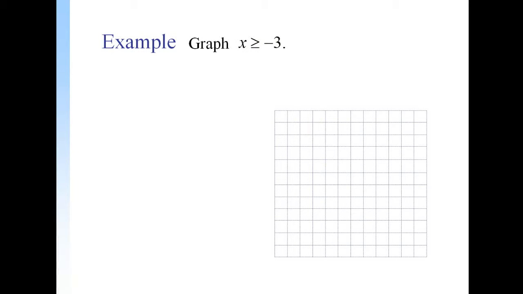Okay, take a look at this inequality now. What does this remind you of? Well, it's actually a modification of formula 6. X equals A, which is a vertical line going through A, which is your x-intercept. And right here, it's x is a -3. So it's going to be a vertical line going through -3. Is it going to be solid or dotted? Solid.